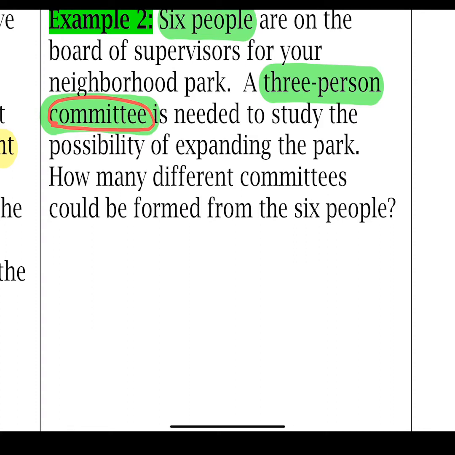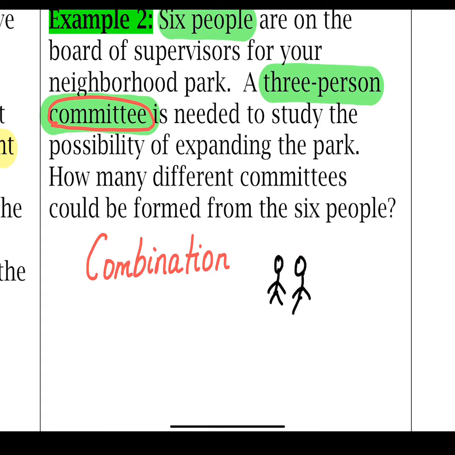I'm not calculating it, I'm just telling you it's a combination, because I am just picking 3 people. So how does that look? I have 6 people here.